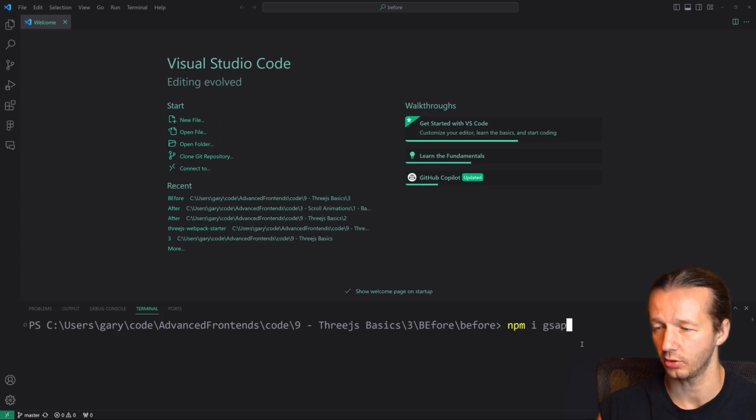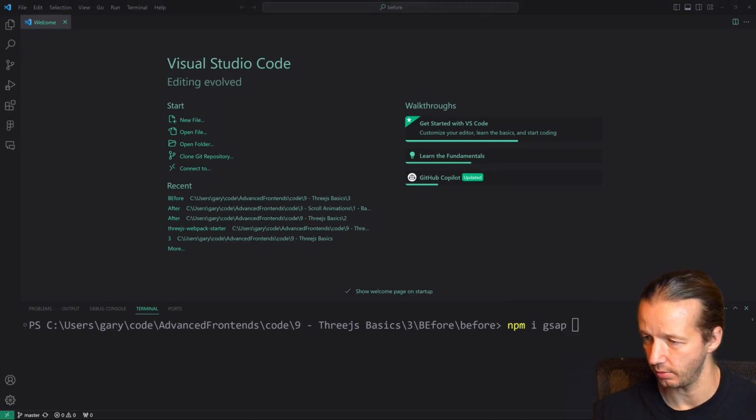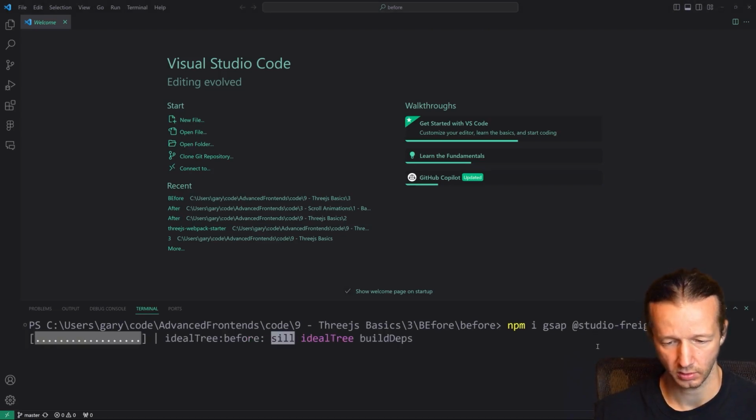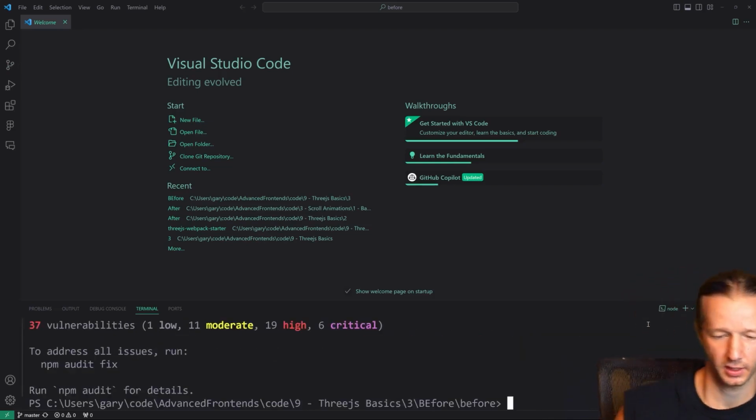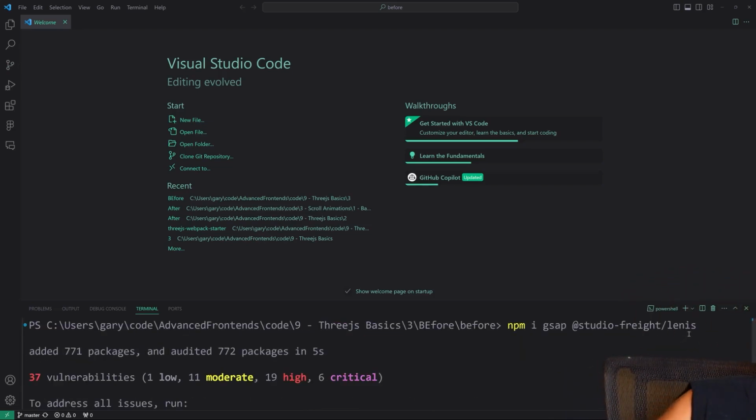We also need Lenis as well. And to install Lenis, it's going to be, I believe, this: @studio-freight/lenis. You can see the command right here.